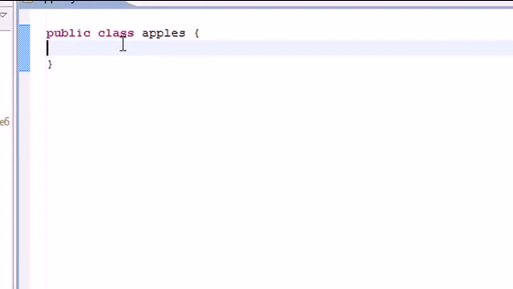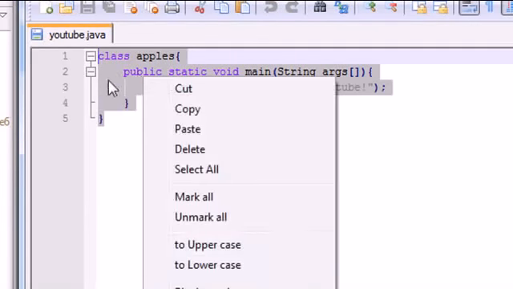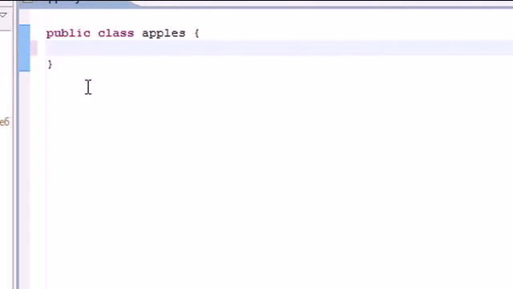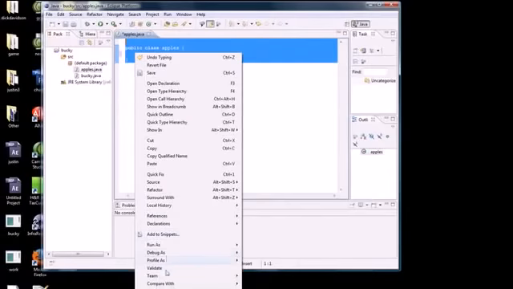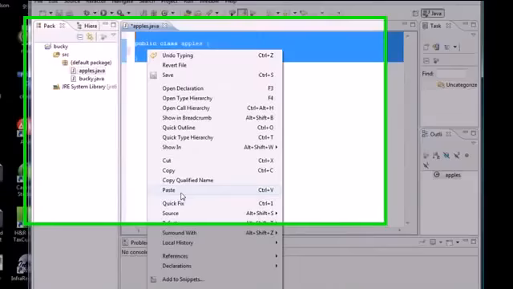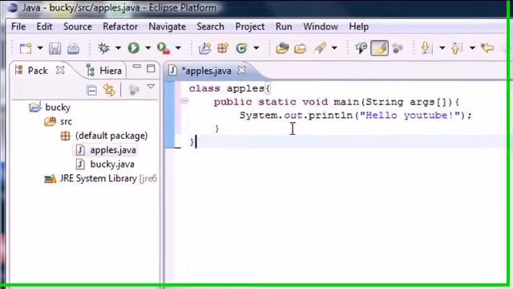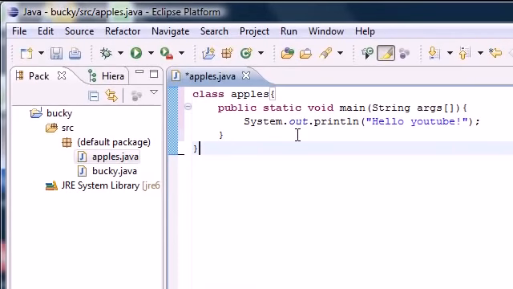Now I'm not going to be teaching you how to write code in this tutorial. I already have a class named Apples from last tutorial, so I just wanted to get you guys set up in Eclipse in this tutorial. So let me go ahead and paste a program I already wrote. It's the same program I wrote in the last tutorial. And now once you have a program, I'm just going to show you guys how to run it, and then in the next tutorial I'm going to be showing you how to write everything.